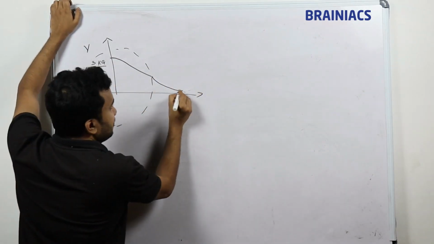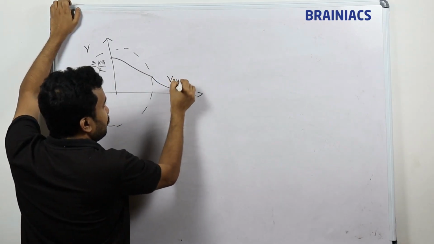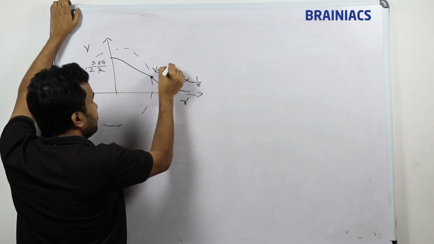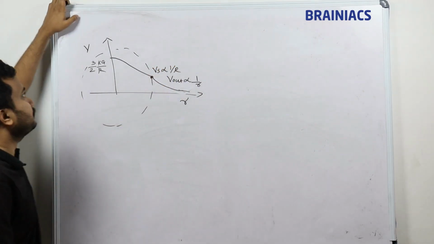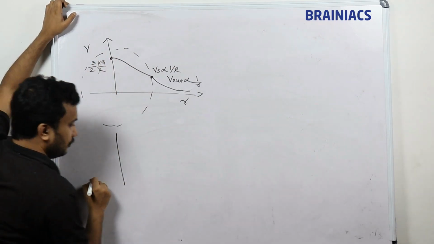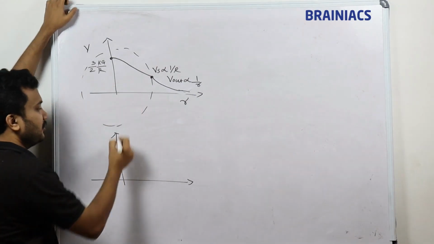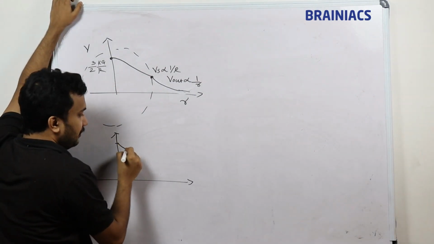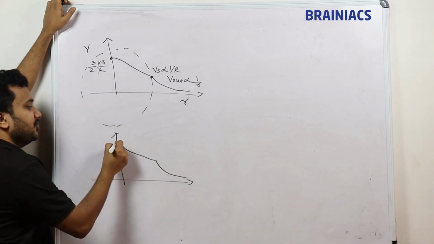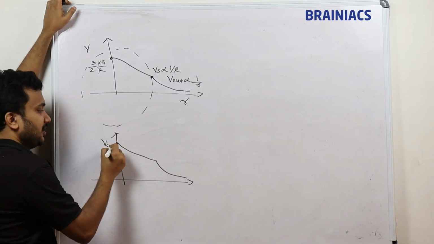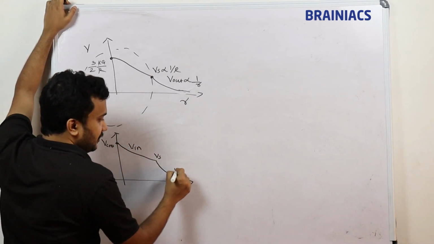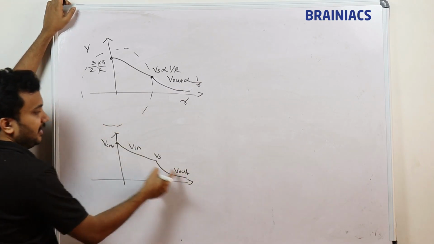Whatever we have seen, this is like this. This is the potential at outside, proportional to 1 by r. This is the potential at surface. V surface is proportional to 1 by R. This is the potential at the center. If you are drawing in a very neat way without the sphere, then the plot will be just slanting like this, then this is like this. So this is the potential at the center, this is the potential at inside, this is the potential at surface, and this area is the potential at outside.